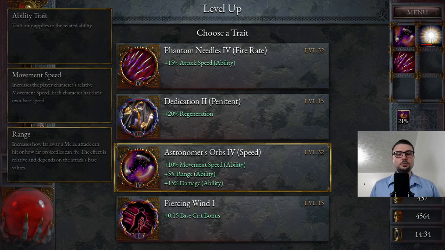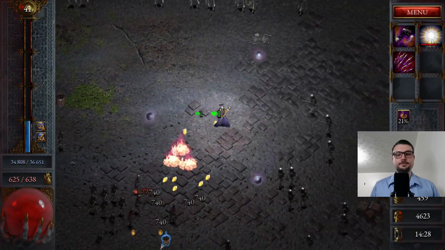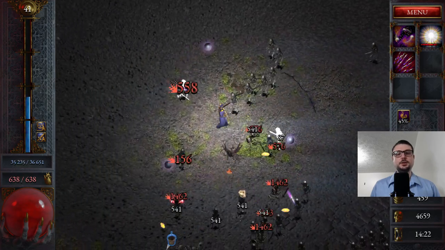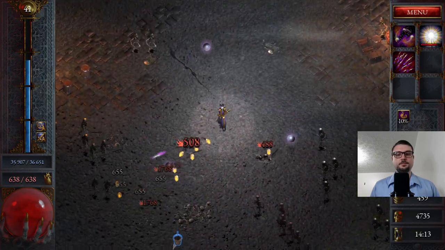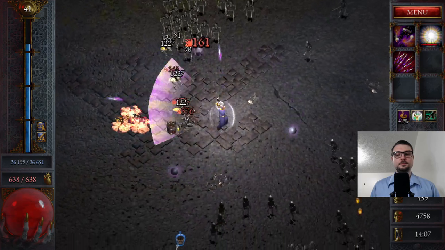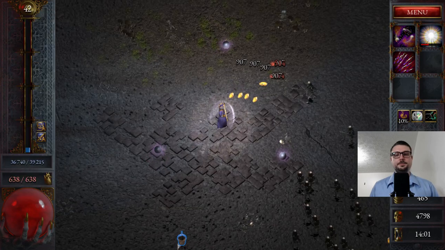More needles or more orbs? At this point, I think more orbs, because I think the orbs are finally starting to do something. It's like the needles are good solo, the orbs are good group, and I think group is what I need right now. Let's see, yeah, probably more needles though. Needles are still good.